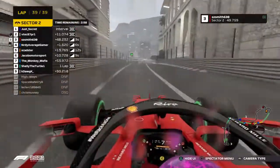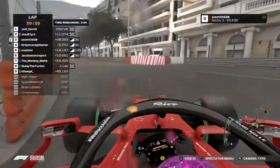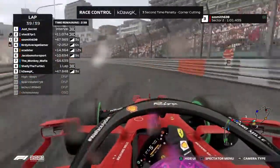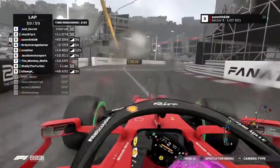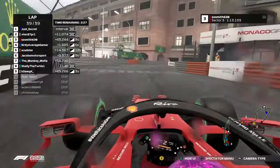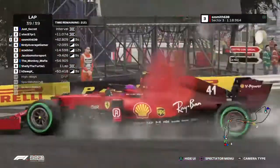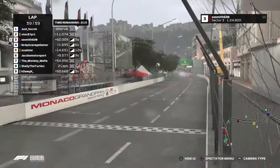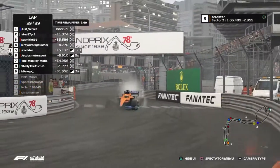S.C. Smith waves back in third. Shelley the Turtle crosses the line to finish 8th. What was an up and down race for S.C. Smith? Will wind up in a solid podium result for him after showing that good pace in qualifying. And through the final corner now. Up the line, S.C. Smith will take home 3rd place tonight, followed by Johnny taking home 4th. What was a very solid result for him.